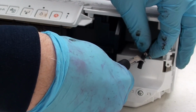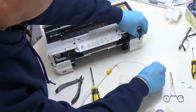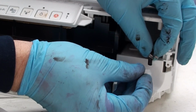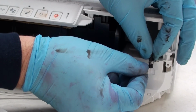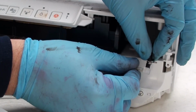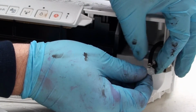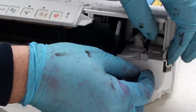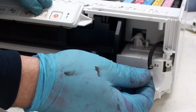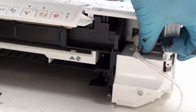So what we recommend you do is just chop it about there, like that, and then stick your barb connector into the tube like that, where it will actually have a much more solid and stable connection. Okay, and then you just get your little butterfly clamp like that, and get it to hold the whole thing on. Okay, once you've done that, just twist it a little bit like so, and direct your waste tube.